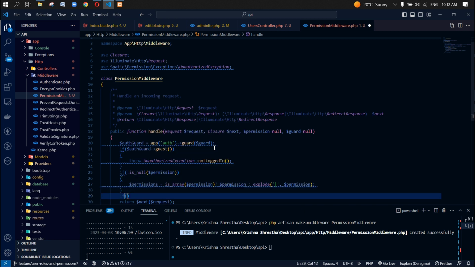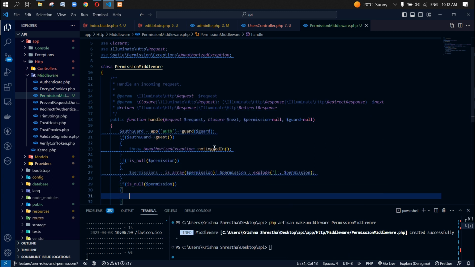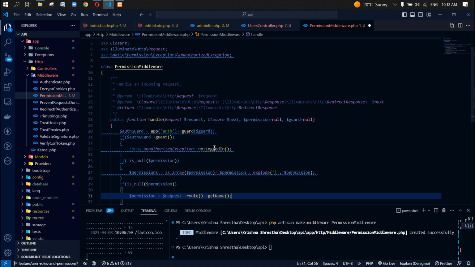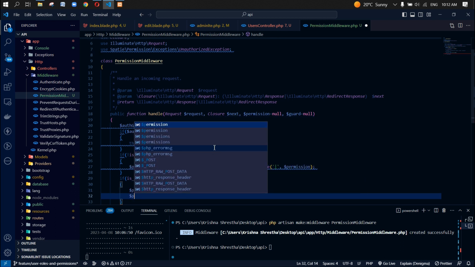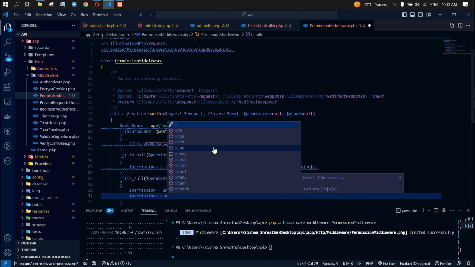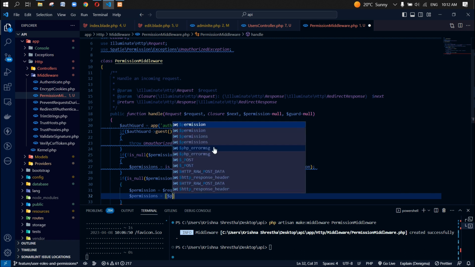Now after this condition, we are going to check if the permission is null. If it is null, then we are going to get the permission over here from request route and then get name. Here we are going to pass permissions with s equal to an array of the permission, so just pass the permission and wrap it with the array.